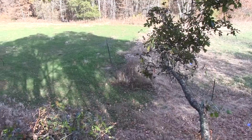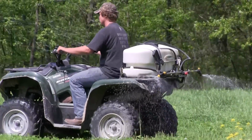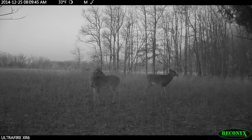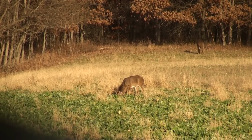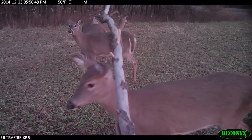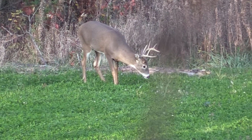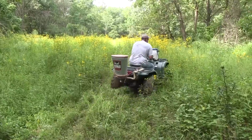At the same time, our food plot, we're using a herbicide. For example, on clover, we're spraying a grass killer. That grass killer is not harming our clover, but the fertilizer is giving it a growth spurt. Now, take a brassica plot. On a brassica plot, we're trying to get rid of the grasses. Again, the herbicide doesn't hurt the brassicas, but the fertilizer gives it a nice little growth spurt to help get ahead of the weed competition. So you end up killing three birds with one stone. You protect the food plot with weeds during its most vulnerable state. Then you go in and wipe out the weeds while giving your food plot an extra growth spurt once the weeds start getting to be too much of a competition.